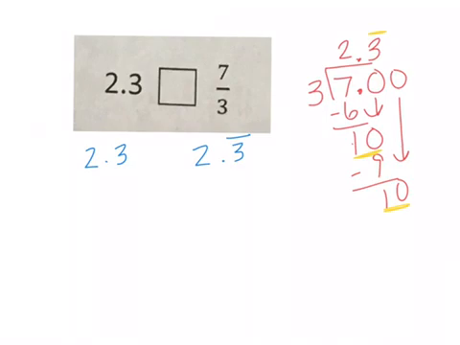So when I line those up to compare them, 2.3, 2.3 repeated, I can already see the 2's match, the 3's match, so I need to go one more place value out so that I can compare them better. So for my top number, 2.3, that was the end, so the next number would be a 0. But for my bottom number, remember this is repeated, so it's going to be another 3 after that. Okay, so now I'm in this column, my hundredths column, and I can see that 3 is larger than 0. So in my original problem, 2.3 is going to be less than 7/3.